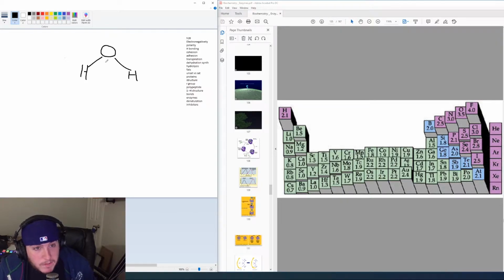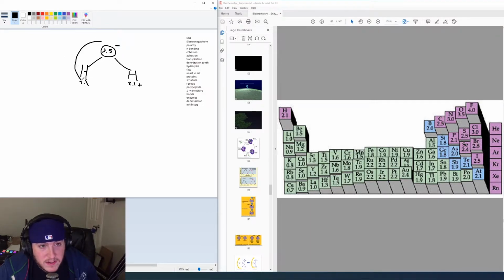Anyway, so we've got our water molecule here, H2O. And you'll notice that oxygen has a higher electronegativity than our hydrogen does. We're sitting here at 3.5 for the oxygen, and the hydrogens are at 2.1. So what that means is that the oxygen is slightly more negative than the hydrogens, which means the hydrogen has a more positive charge and the oxygen has a more negative charge. So electrons spend more time around the oxygen. We're going to have more electrons around the oxygen over time than we do the hydrogens.